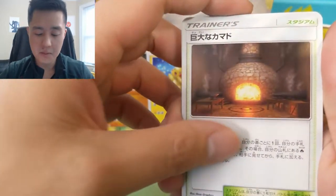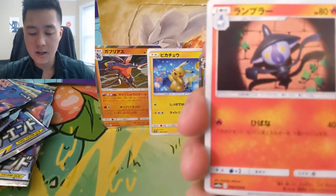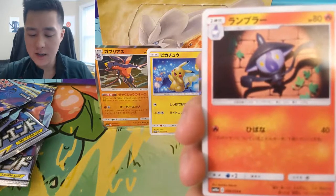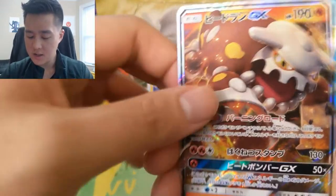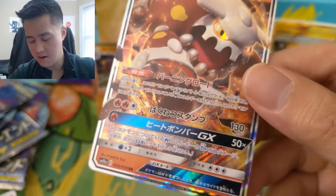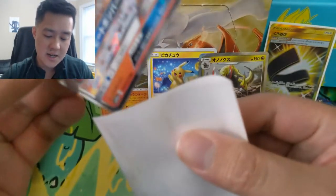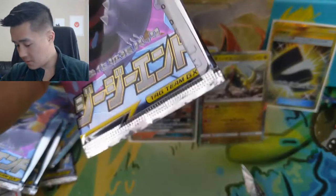Alright, so there's some kind of Furnace. And then a Gible. This the candle, like something wick, turns into lantern or something. Ooh, a Heatran. Okay, Heatran GX. So we did get our first GX card in the Heatran. Don't remember its attacks, but I think they were nothing crazy. Kind of a base 130 for 3 energy. Definitely not strong enough. All right, I had to go check something. So let's keep going. We still have 5 packs or so.